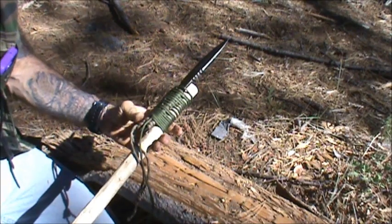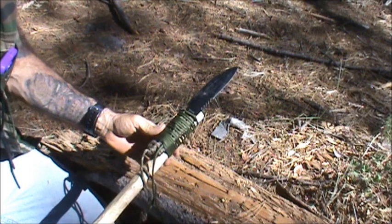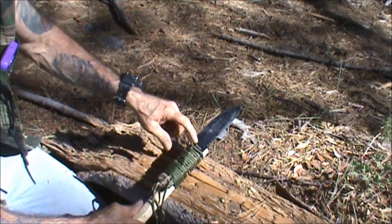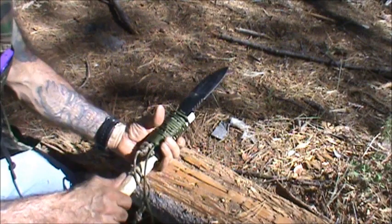It tightens itself and secures itself up here at the top. I don't want to pull any more because I don't have a long tail there. If I pulled more, it would actually pop loose. It would lose its tension, and I could actually pull that out of there. So now I've got pretty good tension on here.